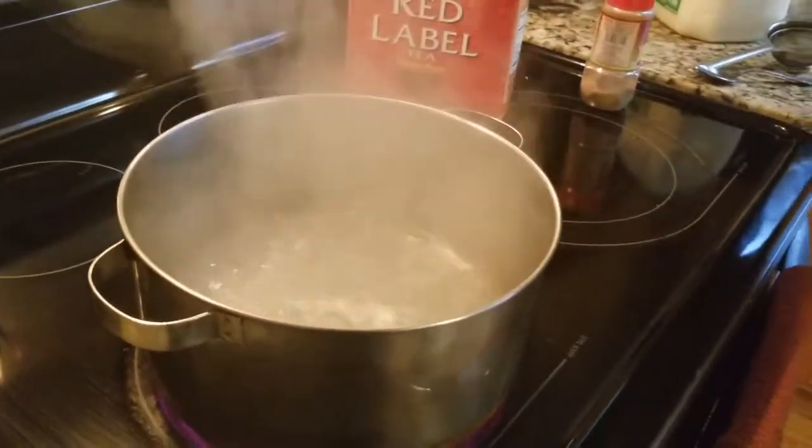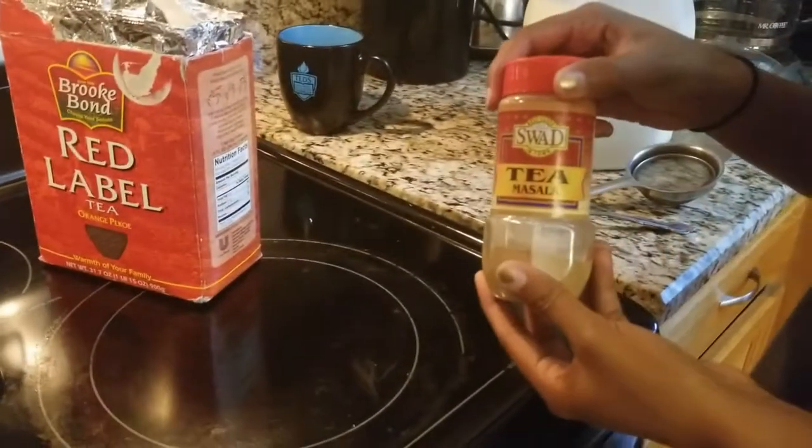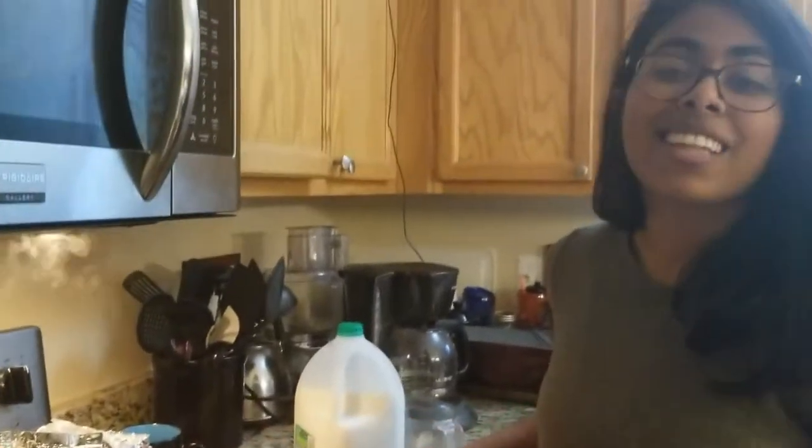You're also going to add 2 teaspoons of the chai masala. So we'll start adding that in now.